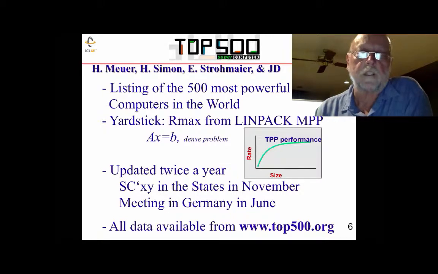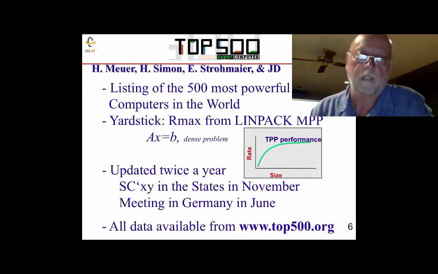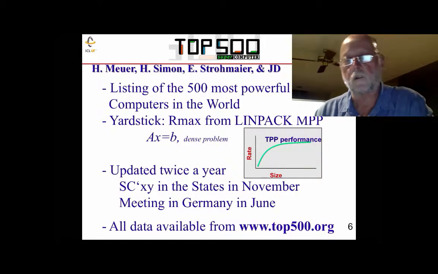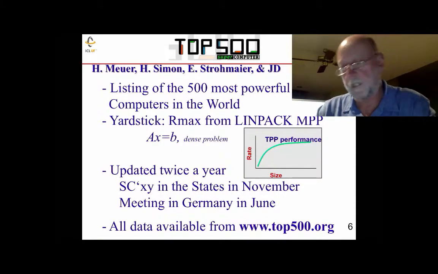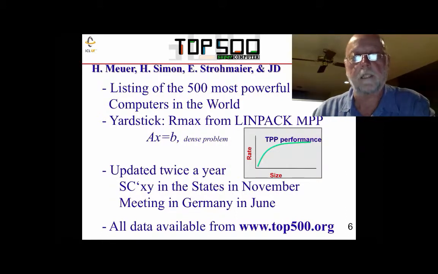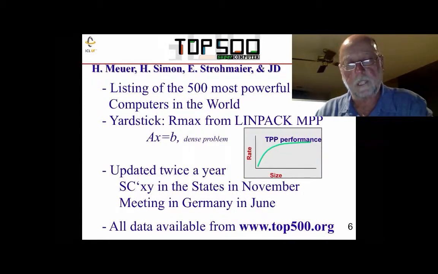We're going to take a look at these computers through the eyes of some data that we've collected. This is some benchmark data, and that data goes by the name of the Top 500. So this is a list of the 500 fastest computers. This list comes out twice a year. It comes out in June and also in November at the big supercomputing meeting in the States. This year it's held in Austin, Texas, and in the summer it comes out at the German meeting, which will be held in Frankfurt this next year.